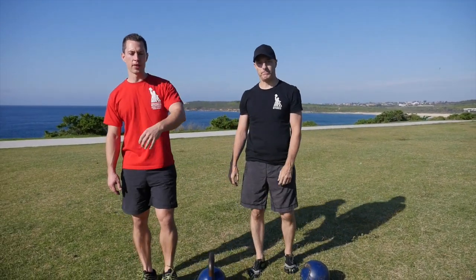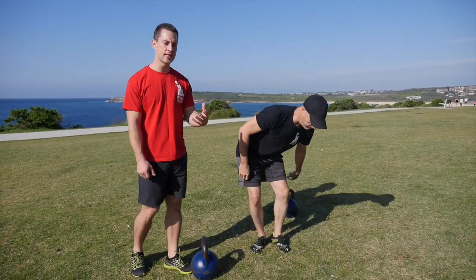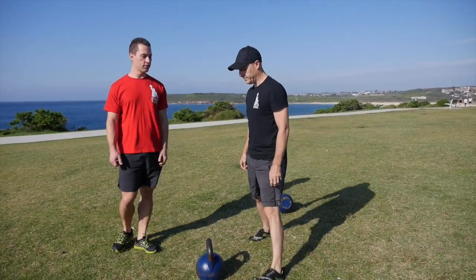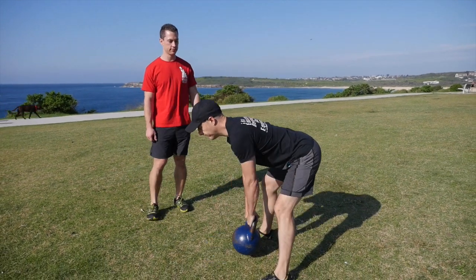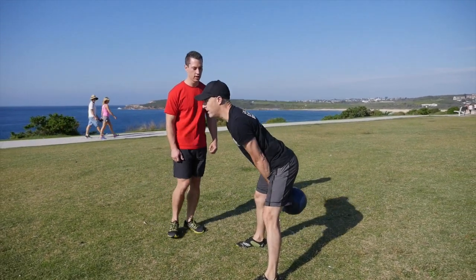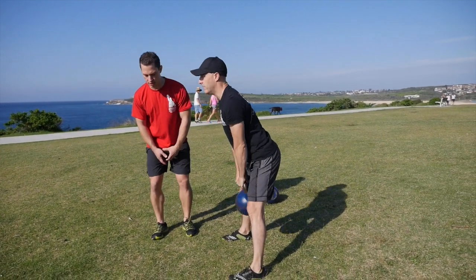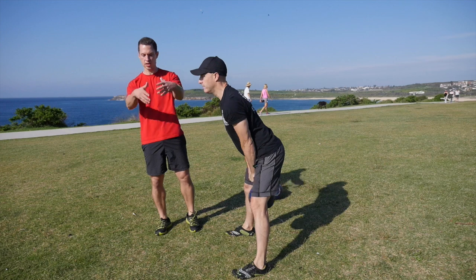Number four is going to be too much arms in the lift. We've got to remember that this is a lower body exercise. Let's have a look at what the arm lift looks like. See, he's stiff, he's really fighting it, and you can see it's really tensing up through here. Remember, it's a kinetic chain. As soon as that bell leaves the hips, it's in free flight.